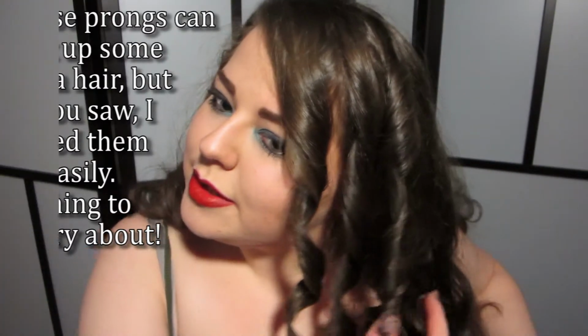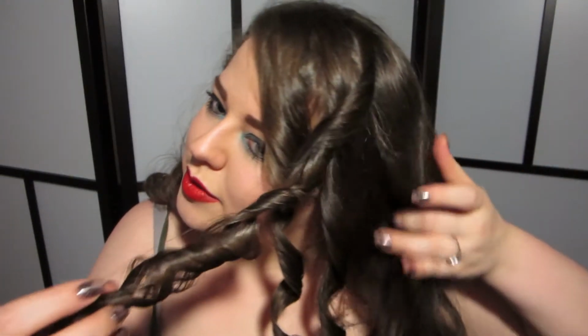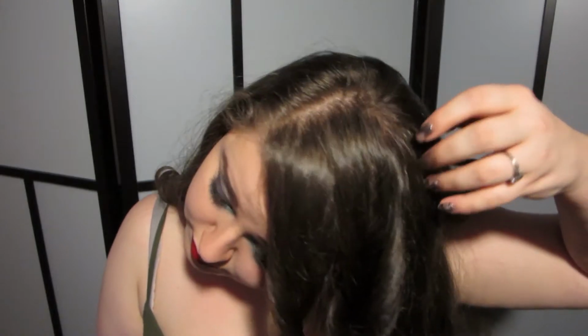That one came out a little weird. It's okay, it'll brush through fine. And I'm just doing the top layer because I'm lazy. You can do the whole head, or you can do the top layer.